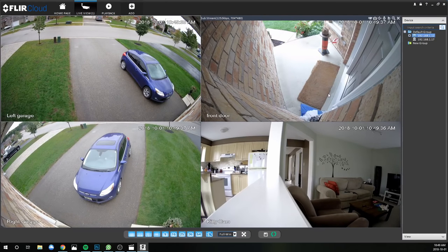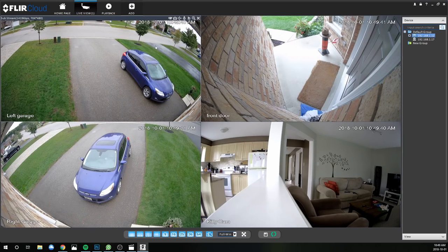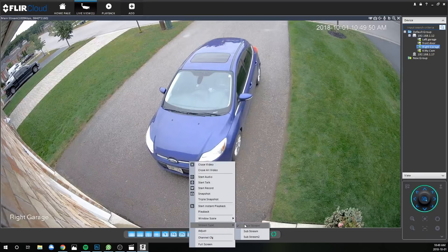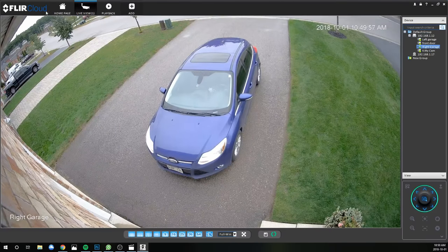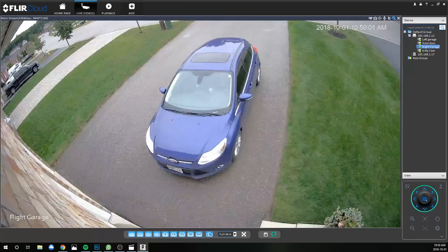Here's my camera setup. You can see on the top right the front door camera. The front door is the zone — if you get up to that front door, as soon as you break that entryway or get close to it, it's going to give me a heads up. Here are the other camera views. If you look to the top left where the road is, I actually use this with our kids and their bus in the morning. As the bus rounds this corner, we don't actually have to be outside watching for it — we just take a look at the screen, and when it rounds the corner we head them outside and they're ready.